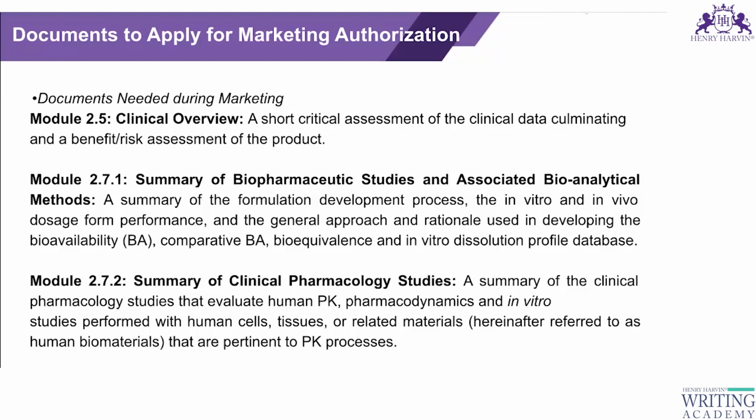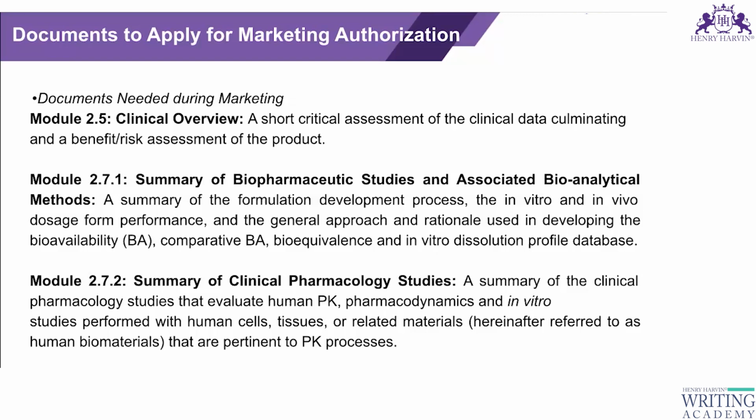Now the documents which are needed for getting the marketing approval and drug registration. First is module 2.5, which is related to the clinical overview. It contains a short critical assessment of the clinical data culminating in a risk benefit assessment of the product. So generally the clinical overview is not a very lengthy document. It is a very short document which is made after the clinical trials are completed.